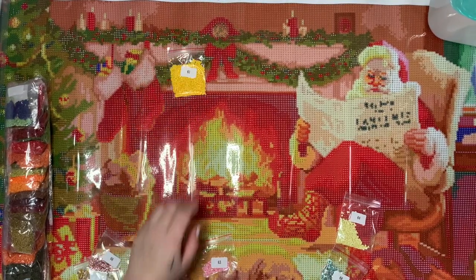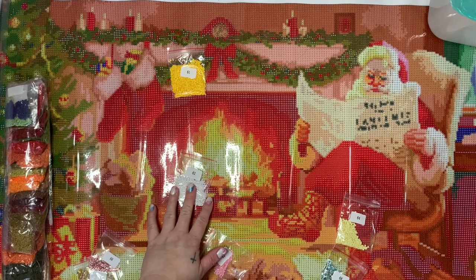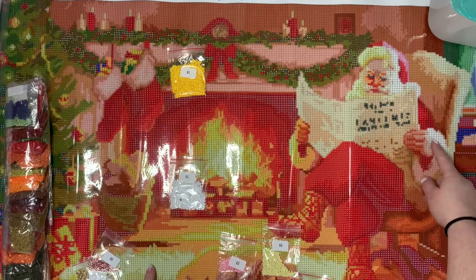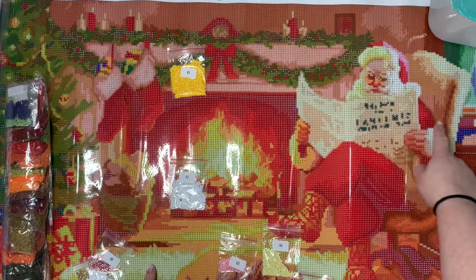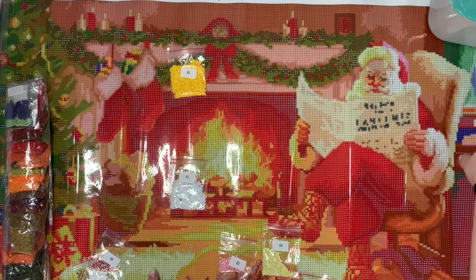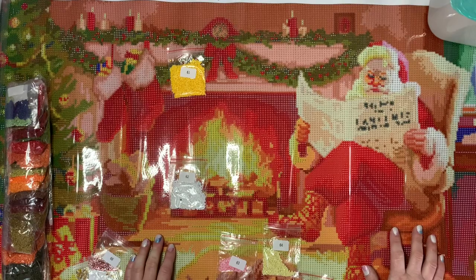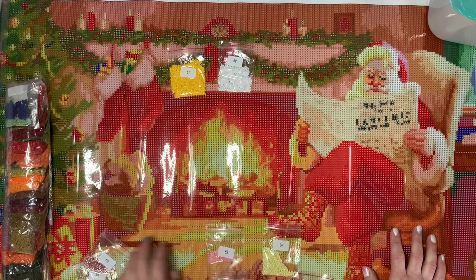That's that brighter yellow. The second AB is the white, which is symbol O. And I can see that here in Santa, kind of in the, obviously the white parts. There's also some looking out the window that you guys can't see. Yeah, I think that's about it for that.